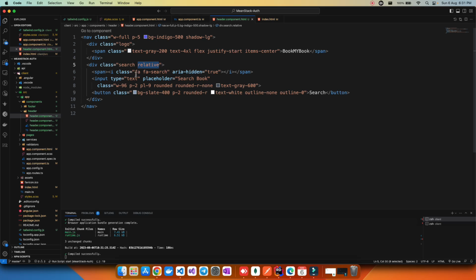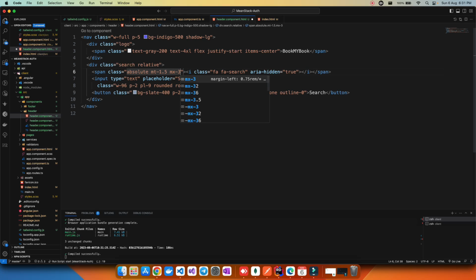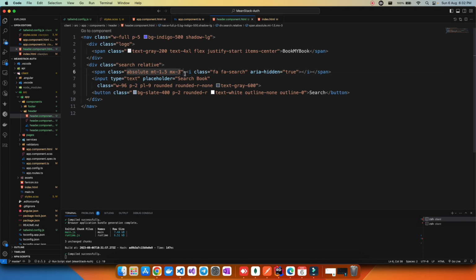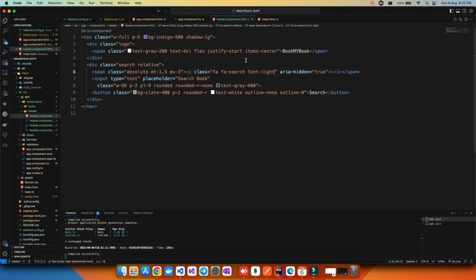To make it inside, let me add some classes to this span: it should be absolute, with margin top of 1.5, which is 0.73 rem, and margin x as 3. Let's save the changes and see how it looks. Can you see it comes inside now? I can also change the font color and font weight by saying font light, so that it is a little bit thinner. Yeah, everything looks good to me now.